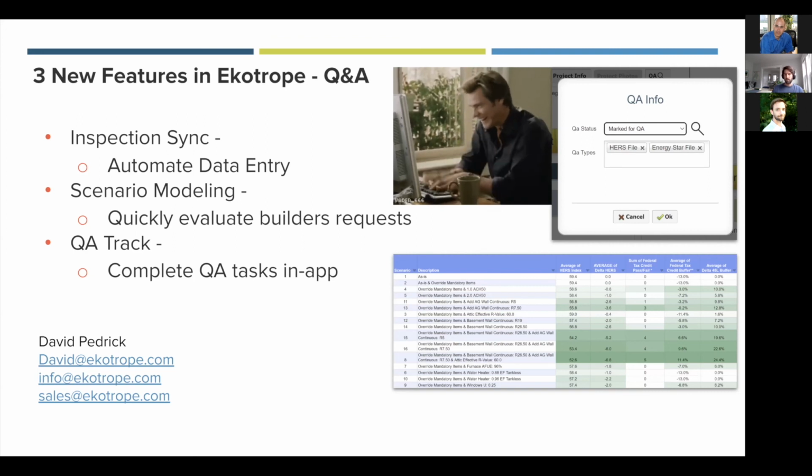With respect to uploading or downloading reports, as soon as you've uploaded the data, the Ekotrope model will still be able to download reports. If you upload it to a confirmed energy model that's been uploaded to the building registry, we'll need to re-upload it to the building registry to reactivate those confirmed reports, just as if you had made an edit to an energy model by hand, like it is today.